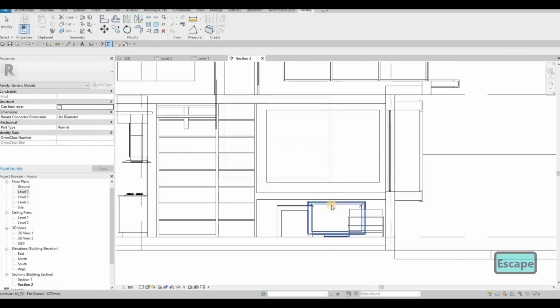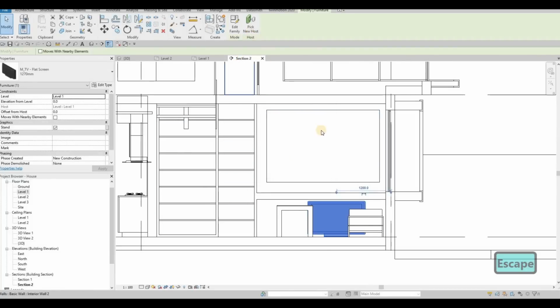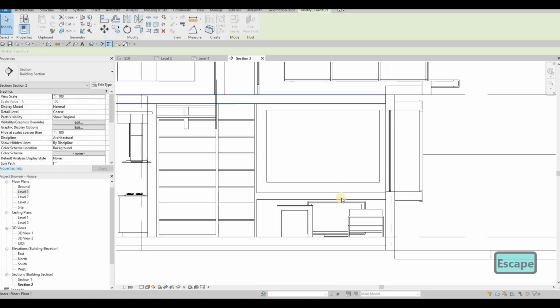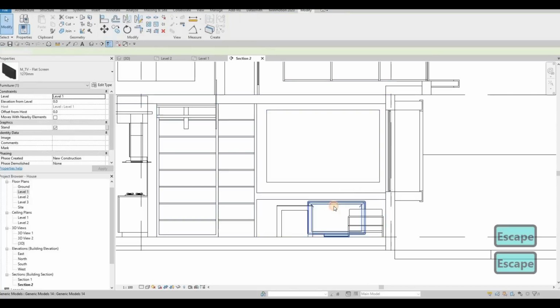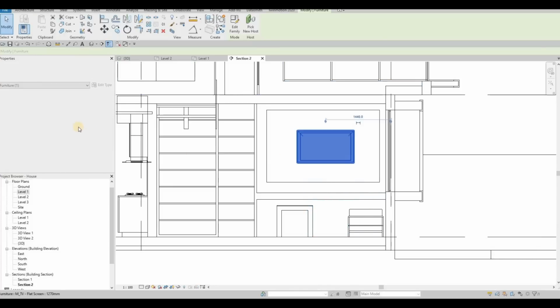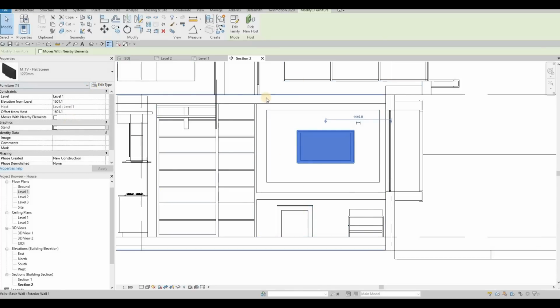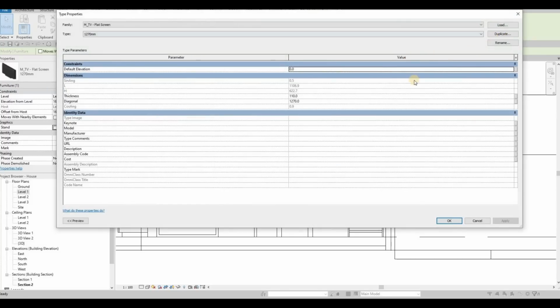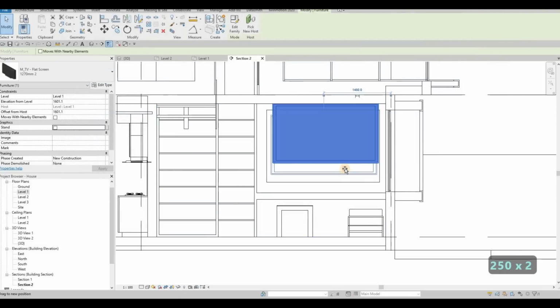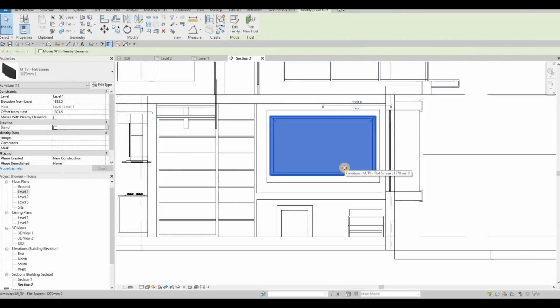So if we click finish, we'll be able to pick a new host for this. This one, no stand. Put this one right here. Let's make it bigger. So diagonal, let's make this one 2,500 for the TV.